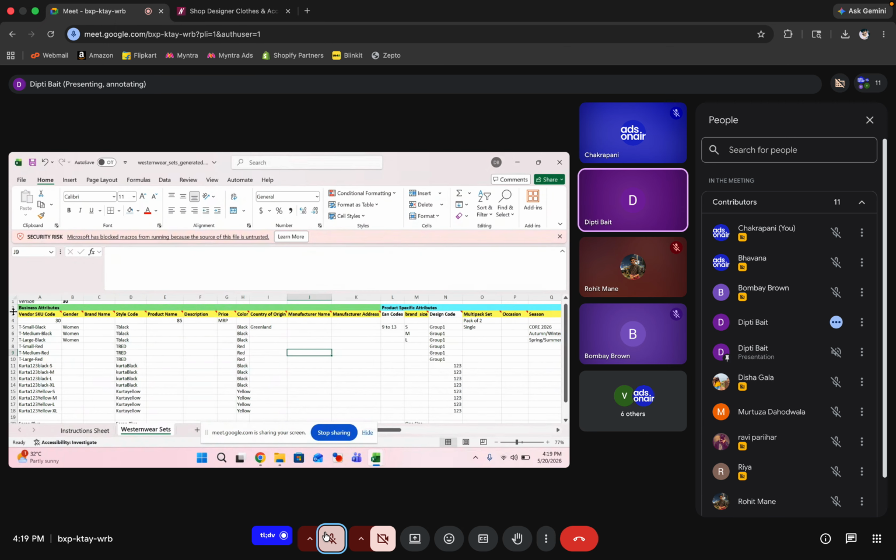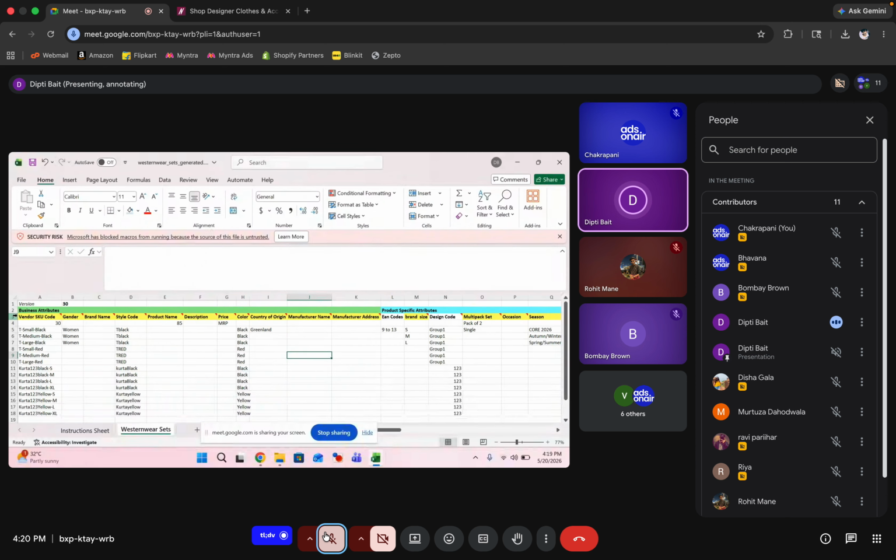So, this is the main sheet where you need to fill the data. Here in row number 3, we have highlighted the mandatory columns with a yellow color header. These are the mandatory columns which you need to fill in the sheet. If you miss any of the mandatory columns and do not fill the information in that column, then while uploading your file, you will face an error.